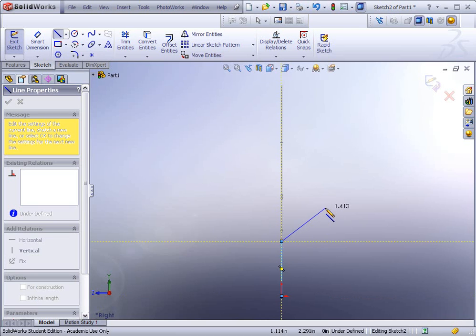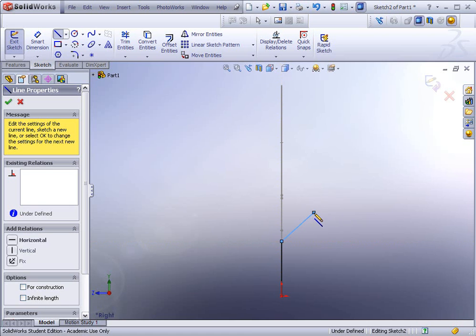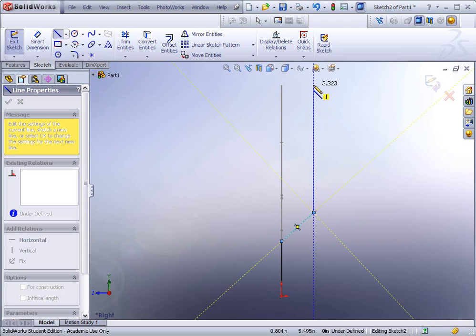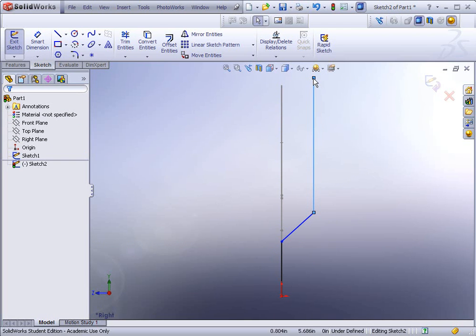Okay, once you click, then release it, and then drag it out at a 45-degree angle, somewhat like that, about an inch long. And then click, drag this up, and drag it up and above the other line that you can see there. About 3.5 inches works. Click again to release it. And then hit the escape key on your keyboard. Hit it a couple times.